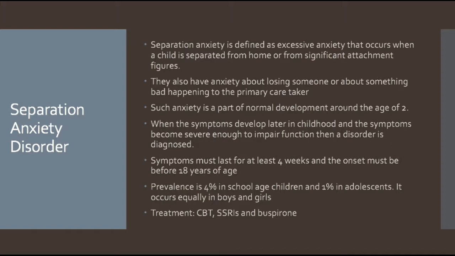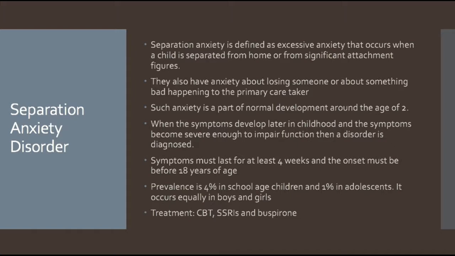The prevalence is actually kind of high. Prevalence is 4% in school-age children and 1% in adolescents. So as children age, they kind of grow out of this separation anxiety. However, we still see about 1% of adolescents suffering with it, and it occurs equally in boys and girls. Treatment for these kids is generally cognitive behavioral therapy, SSRIs, and buspirone, which is an anxiety medication as well, usually indicated for generalized anxiety disorder.